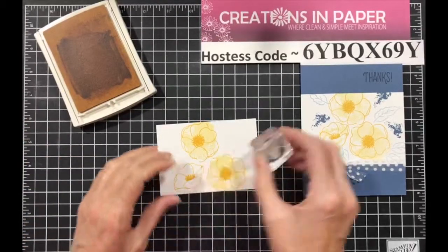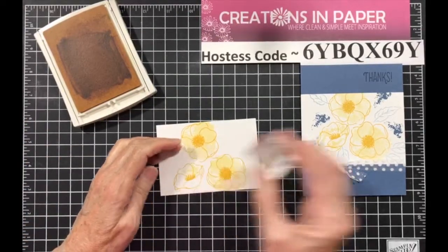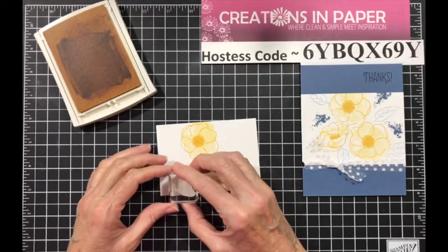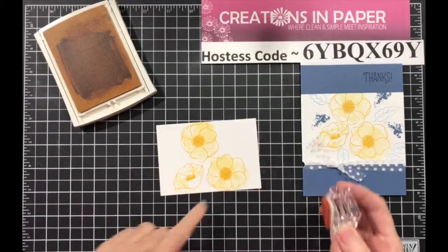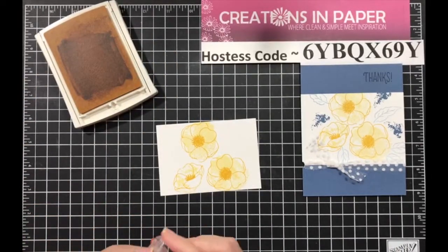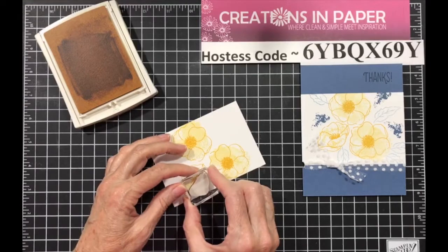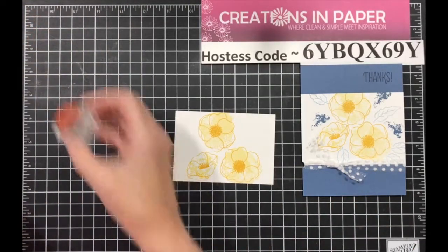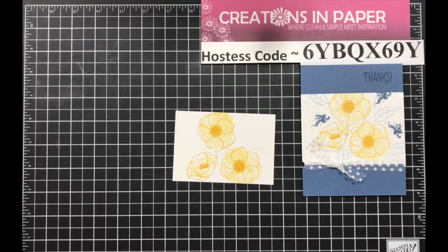So I'm going to fill it in. Taking the first one and sticking it there. You can easily use this one also to color the large one if you like a more artsy look. Then this one goes down here at the bottom — it just gives it a little bit of interest.